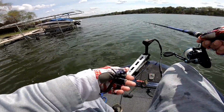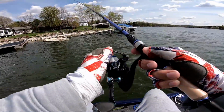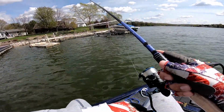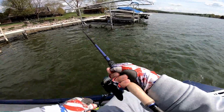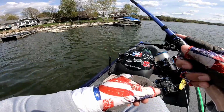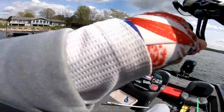Got my craw. Let's see if he eats it without the craw. Don't worry, I'm coming right back in there for you. There it is. Same dang bite. Got him. Got him.